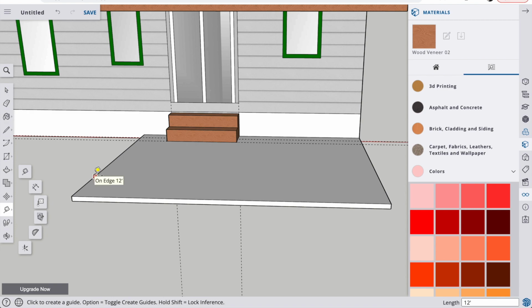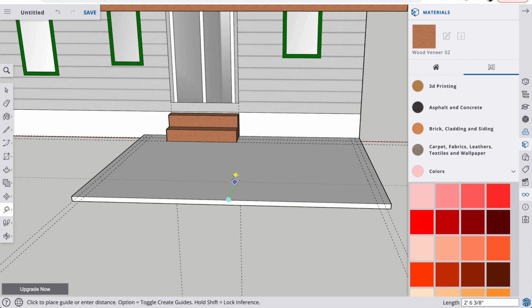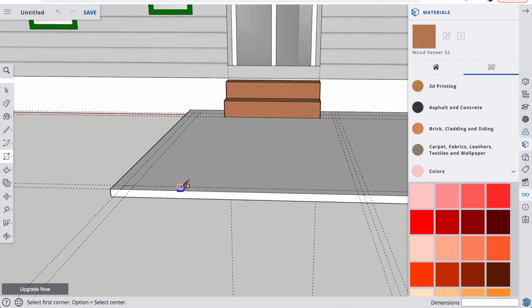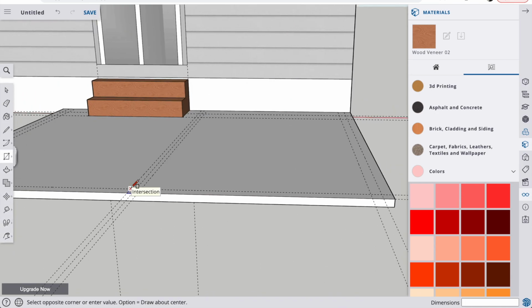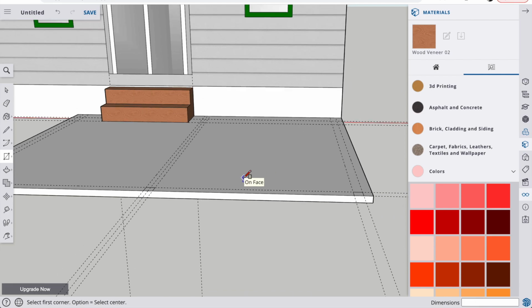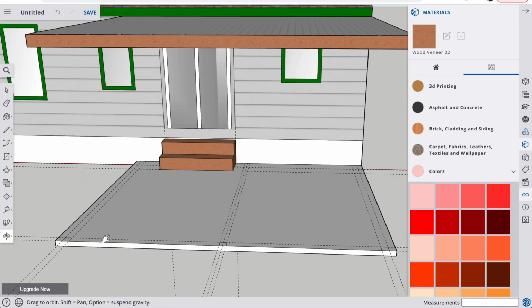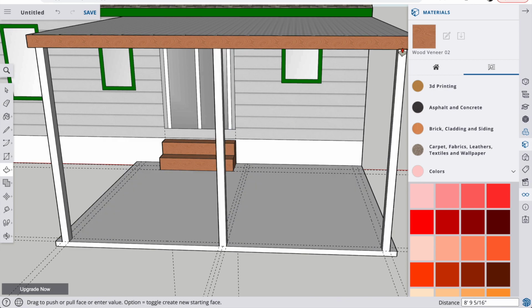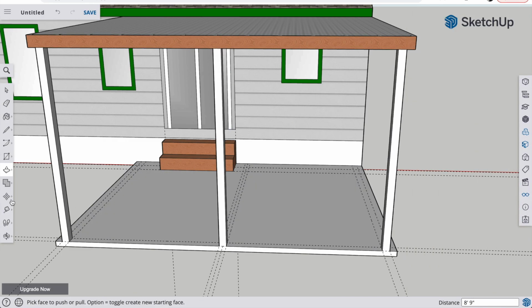All right, this patio awning would never be able to support itself, so I need to put in some posts. To do this, I'm going to do the same process that I use for almost all parts of these drawings. I'm going to use the measuring tape tool to draw the guidelines, and then once I have them, I'm going to use the pencil tool or the rectangle tool to draw the actual shape. Then use the push-pull tool to make it 3D and pull it to the correct length.